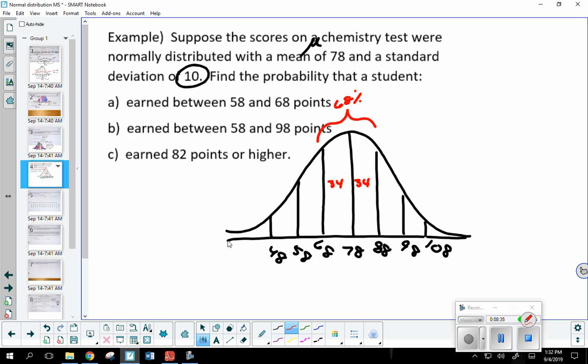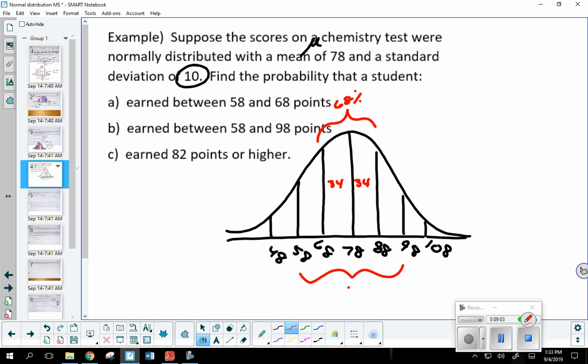So whatever the data looks like, if I were to start from the smallest elements all the way to the largest, for whatever these scores in this particular case are, that means between 68 and 88, that should represent 68% of the data. Okay. Well, can anybody help me out? Within 2 standard deviations, what's that? Now this one's in the 90s.